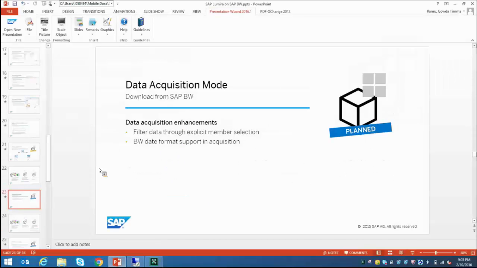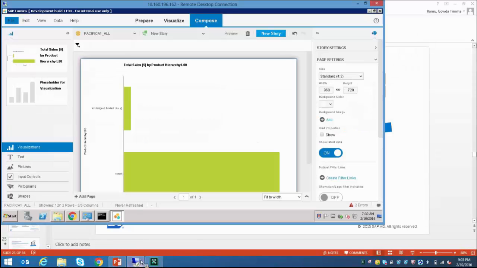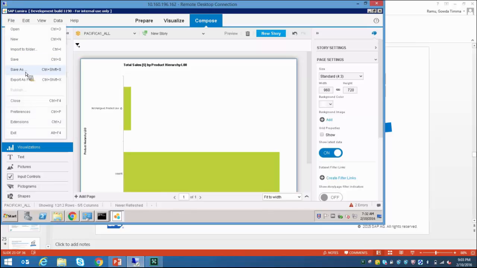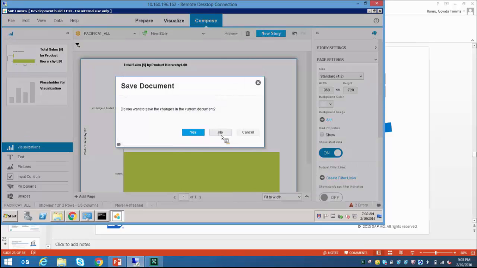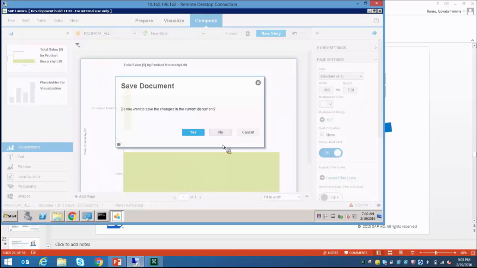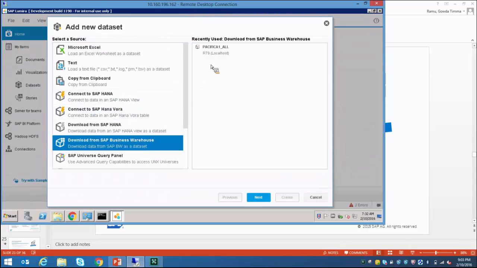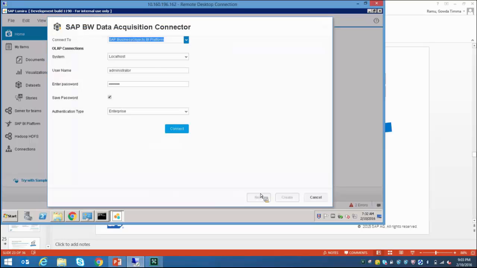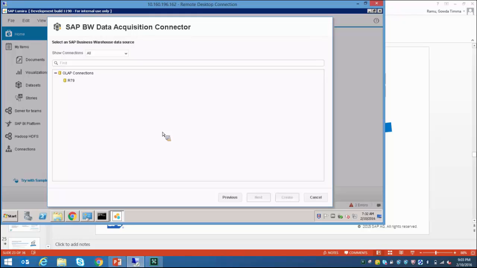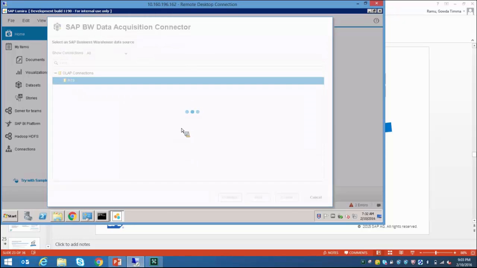So let me just quickly show you the demo here. Let me start with a new document. I'll use the same connection as earlier, and use the same query, that is specific_all.